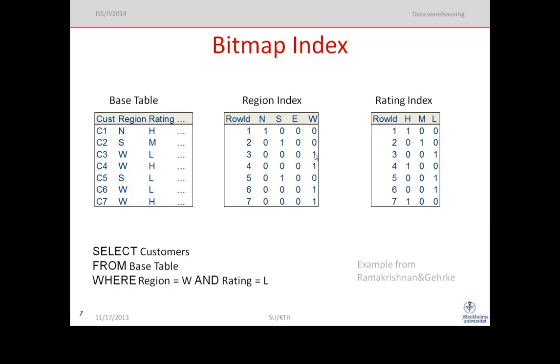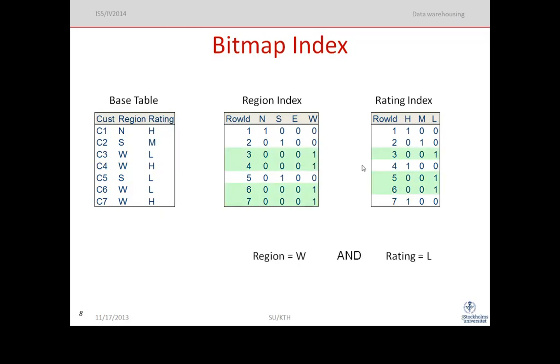If we consider the rating value for all rows in the customer table, we can treat this as a collection of 3-bit vectors. One of which has the associated value high, the other one has associated value medium, and the third one has associated value low. Each bit vector has 1 bit per row in the customer table, indicating whether the value in that row is the value associated with the bit vector. And the collection of bit vectors for a column is called a bitmap index for that column.